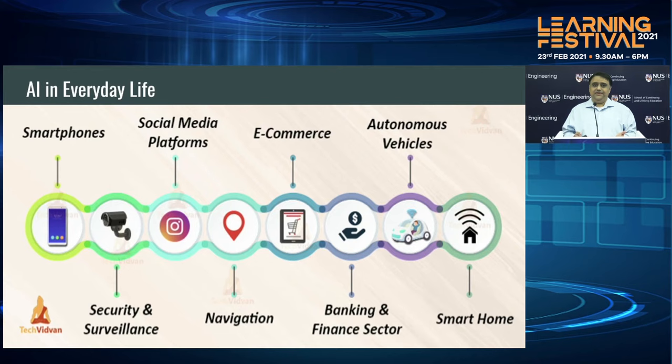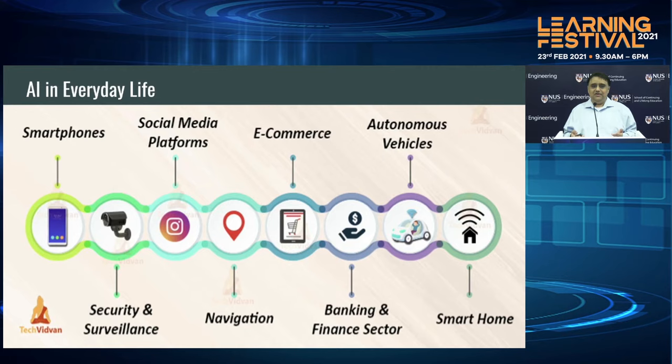E-commerce, when you go to Taobao or Lazada or Amazon, there on the back end, there's intelligent algorithms trying to figure out what you're going to do and present to you the best products so that you're going to, of course, buy from them. Banking and finance, the obvious application there is search for fraud. Can I detect if, for example, you deviate from your buying behavior, is someone else using your credit card or is it you just buying yourself a birthday gift?